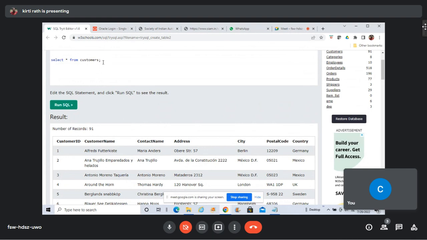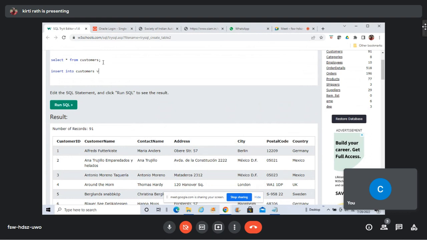Okay? Insert into customers. What we usually were doing is we were giving values and then we were giving the actual values, right? Either assigning respective columns to respective values and all that.